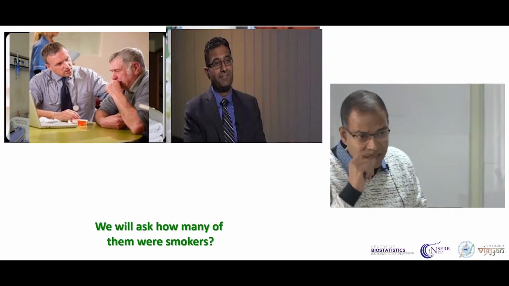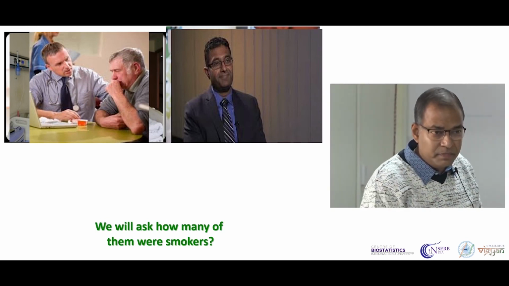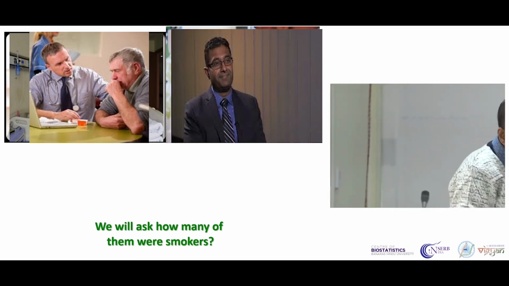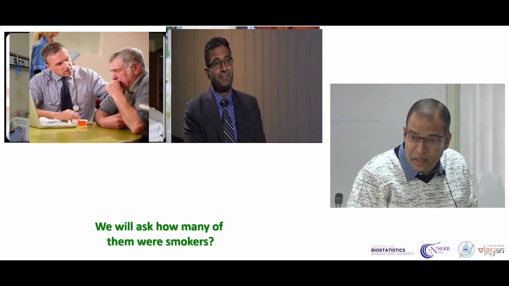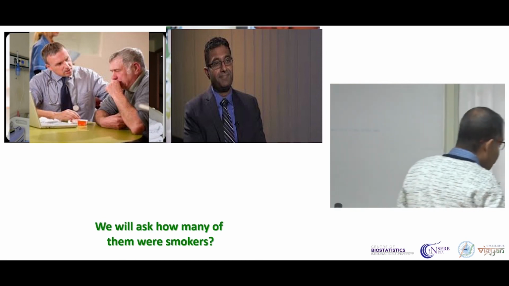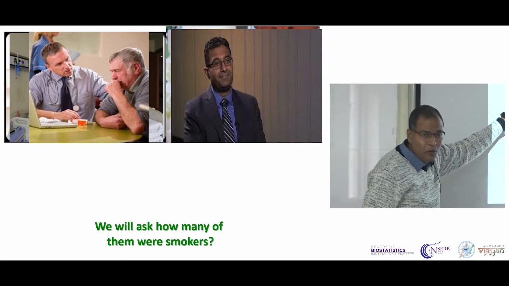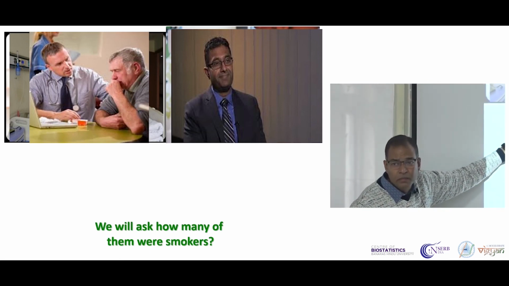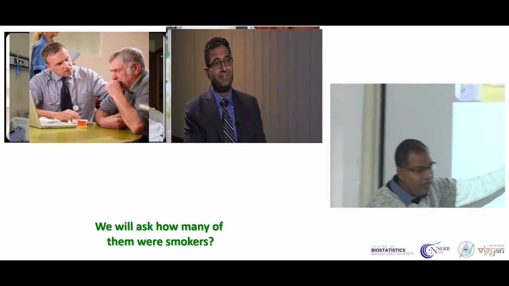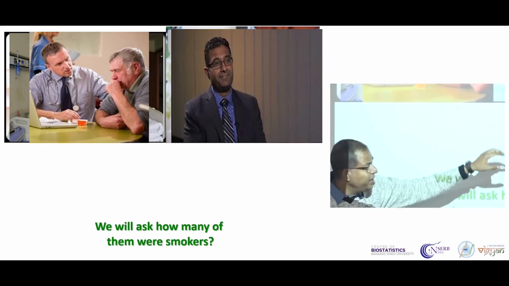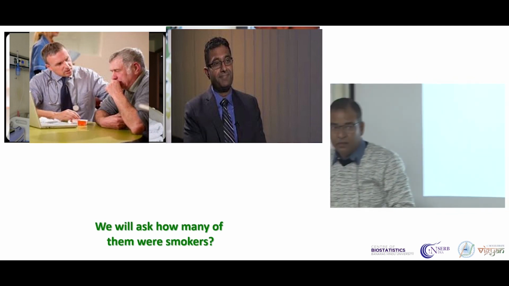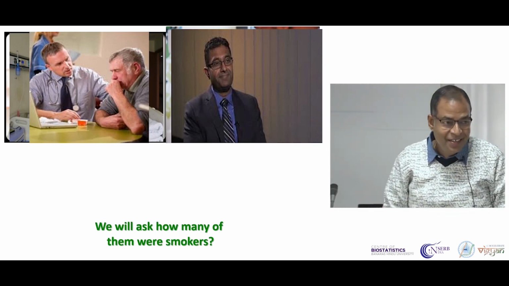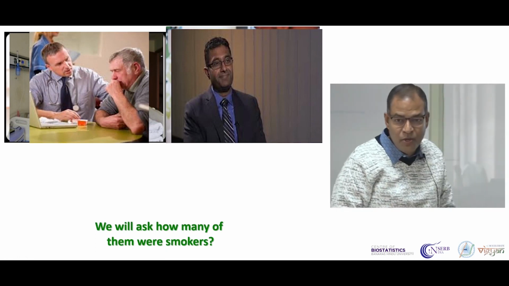Now she is telling, sir, you show me your data. Now which type of data? She is telling, sir, I want to see the age distribution of the study participants. Now I am telling you, the mean age of this group is 62 years. Now she is telling, sir, what is the mean age of this group? Mean age of this group is 25 years. Now she is laughing. Sir, how can you say like this? Your two groups are not comparable to each other.